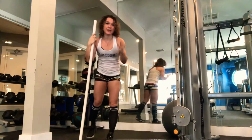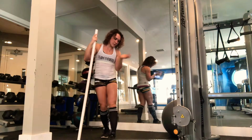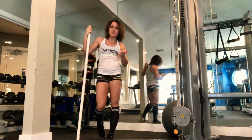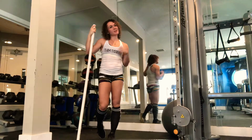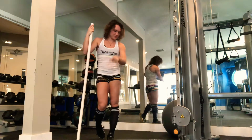Then, you do have a third piece, a conditioning piece. One time through, get it done as quickly as possible. Have fun with it. We need our cardio, because your heart is a muscle as well.